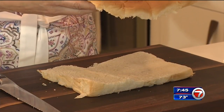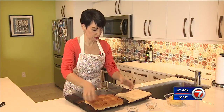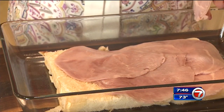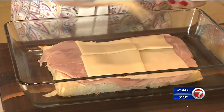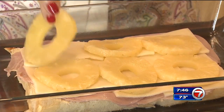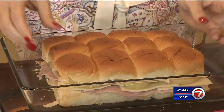It's a little uneven, but don't worry about it. I've got a little baking dish here that I sprayed with a little bit of cooking spray, and now I'm going to put the bottom there. We've got some ham — just layer it up like you're making a big giant sandwich. I'm using ham because I think it goes well with the pineapple, but if you're not a fan, you can use your favorite cold cut. Now we're going to put our cheese on top, and now we've got our pineapple — I'll put the rings across. We've got our bottom half of the rolls all layered up here, and now we're going to take the tops of the rolls and lay them right on top.